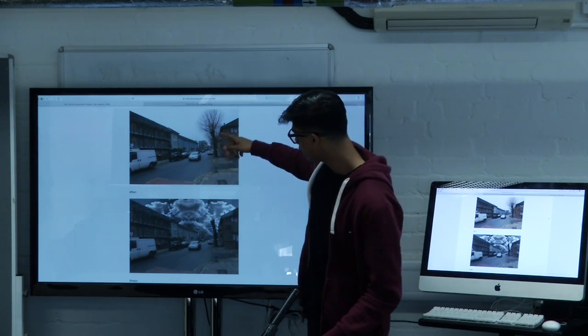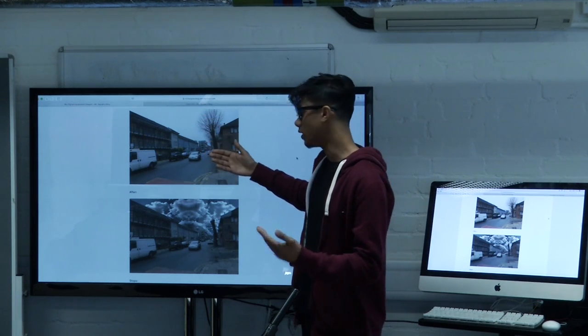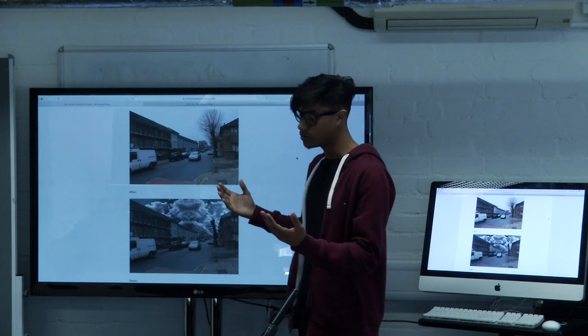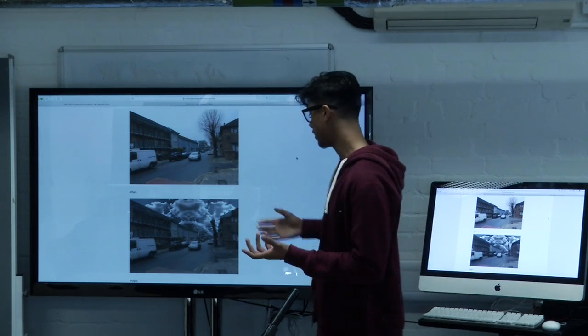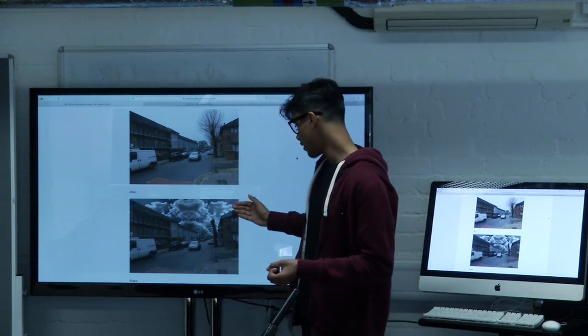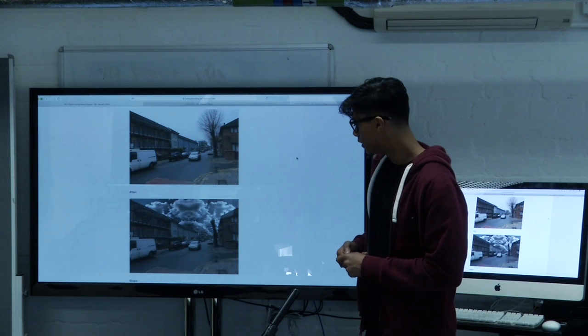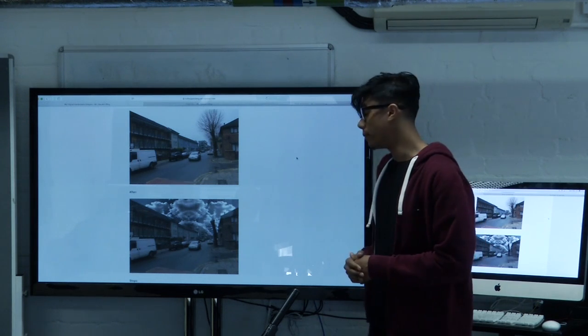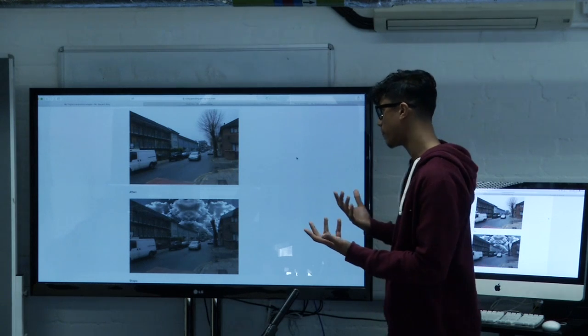As you can see, the sky is very white, and I wanted to add some light to it. So I got a picture of a cloud and added it onto the image, and I also took out the branches of the tree here. So it doesn't look like the original image. It looks much better now. It gives more life to it.